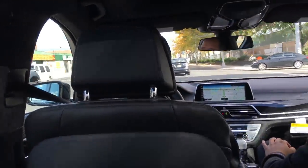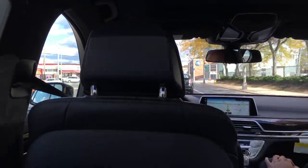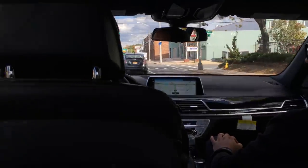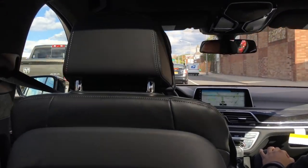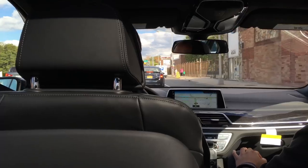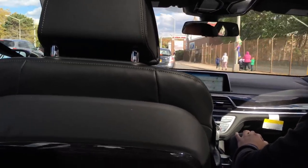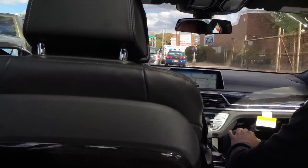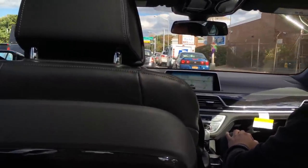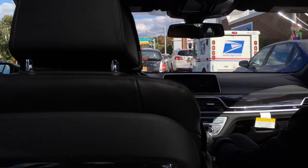What are you driving now? 5 Series. You know, my biggest problem with this car, I thought it was going to be like a limousine. And I really didn't want to be driving a limousine. And then I didn't want to have to wait for the 5 Series to come out. And the 6 Series is too small. I mean, that's more like a coupe. Yeah, even though it's a Gran Coupe.